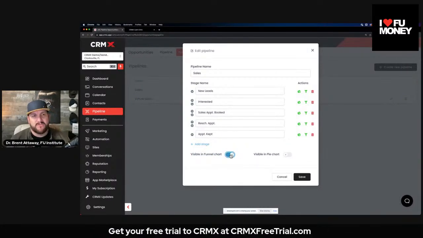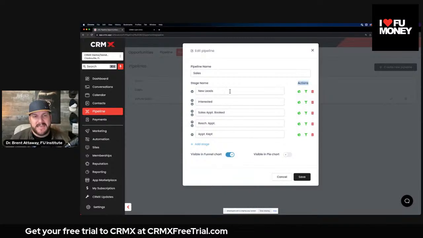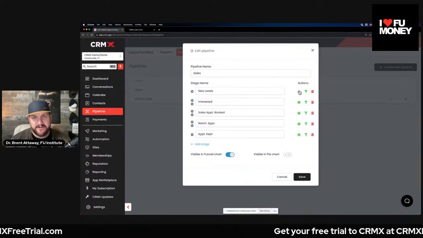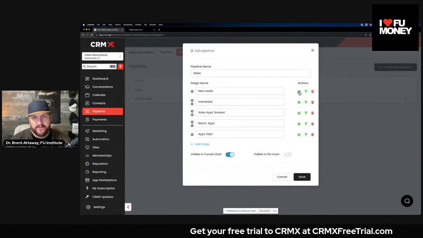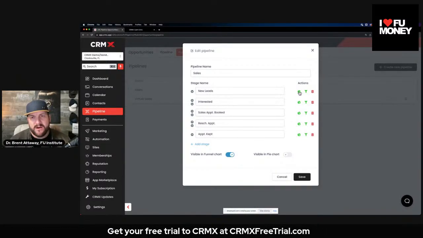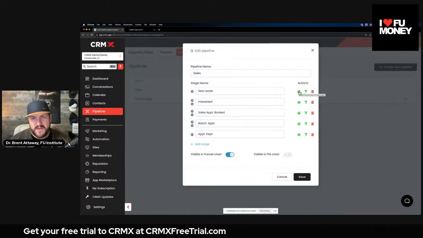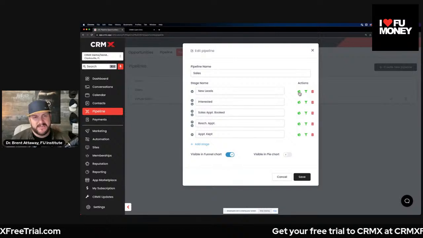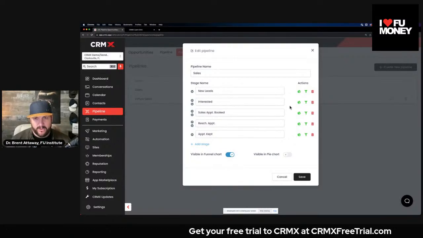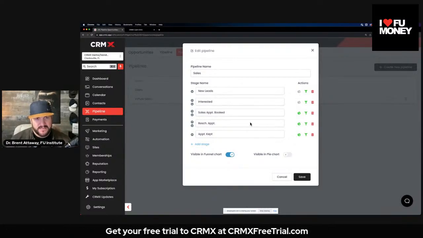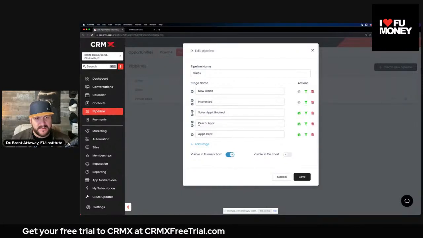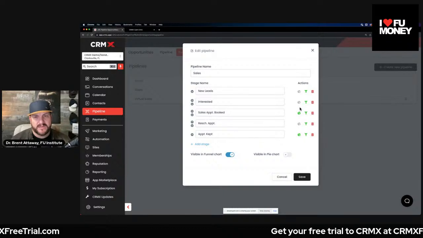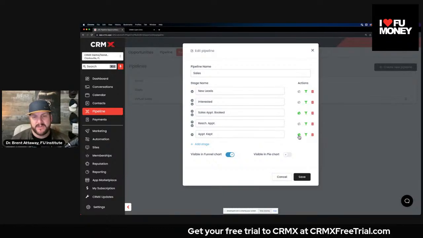Okay, that's great. But right here under these actions, I'll show you in your reporting, that's all these mean. So if I click, see how it goes gray and then green. Green is on, gray is off. And if you hover over this, it'll remind you, hide from pie chart on your dashboard. So hey, I don't really need the pie chart thing on. I don't need to see new leads. I only want to see just sales appointments booked, appointments rescheduled, and excuse me, not even rescheduling, just kept. I just want to see how many were booked and how many were kept in my pie chart.